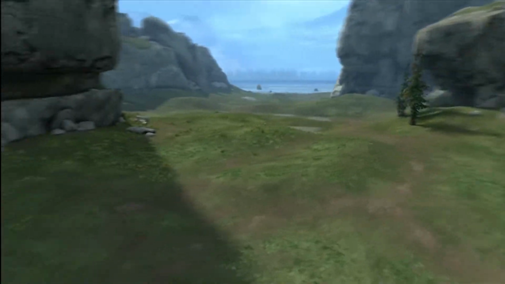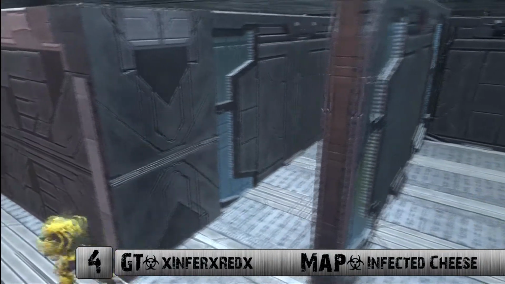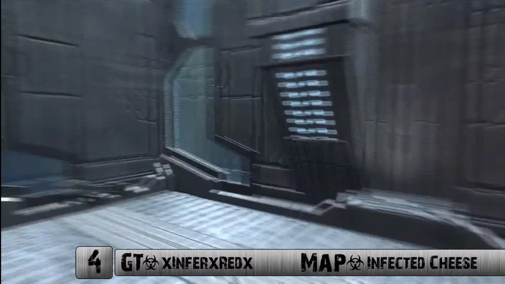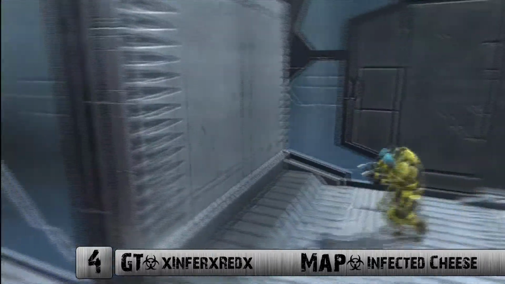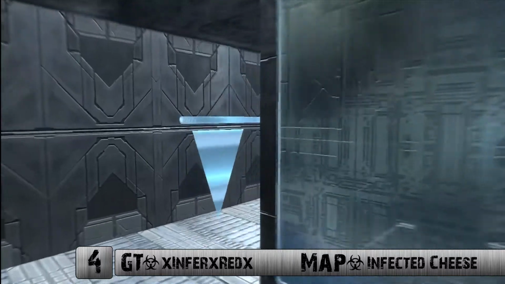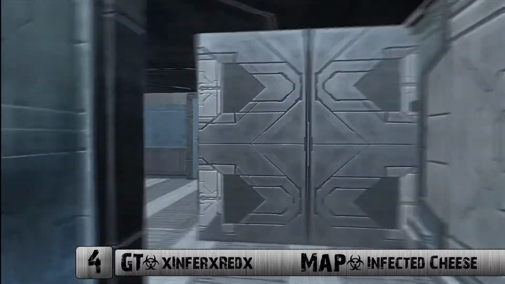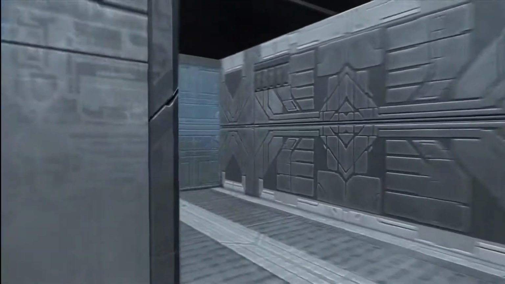But anyways, I'm just going to skip to number 4. At number 4 we have Infrared's map, Infected Cheese. This one has a custom game type, so make sure you're playing it with that, else you won't be able to play the game properly. Especially since with the game type enabled, it allows you to pick up weapons that are laid out around the map, like the needle and rockets and that kind of stuff. So it's very useful to use it with that.